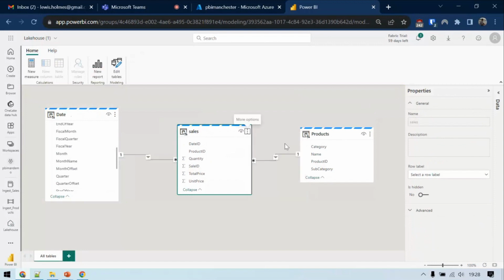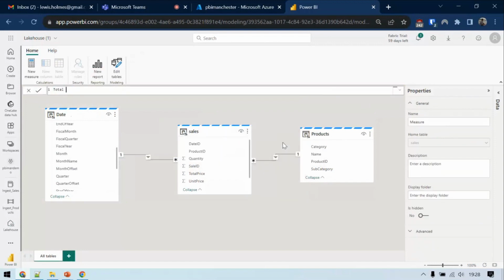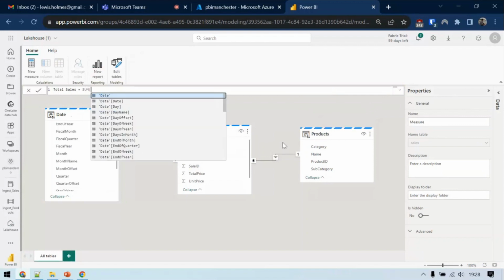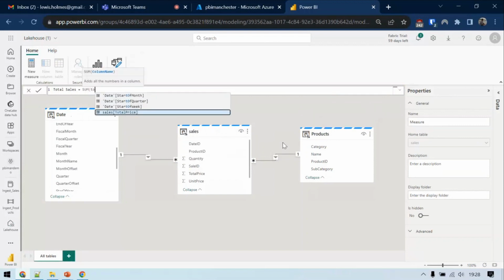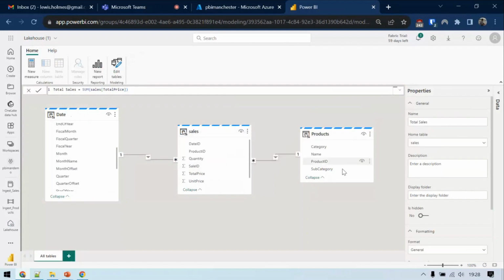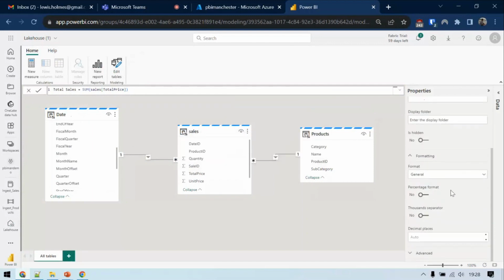So I can do a new measure. I can say total sales is the sum of that. And again, I can go in here and tell it its currency, and tell it 2 decimal places, just like you can do inside Power BI.